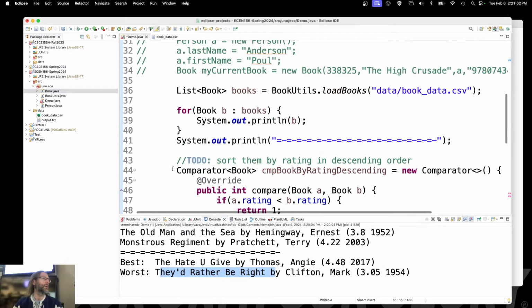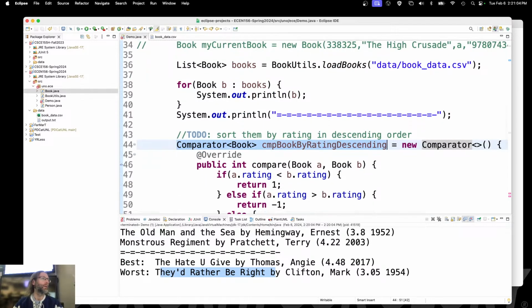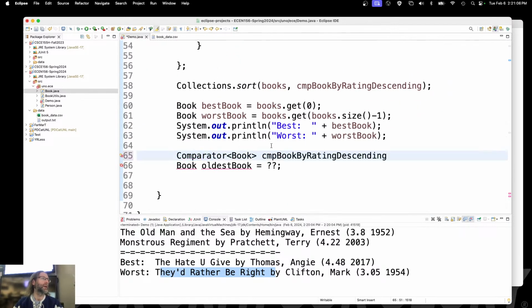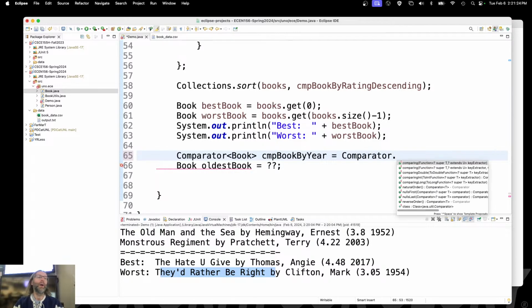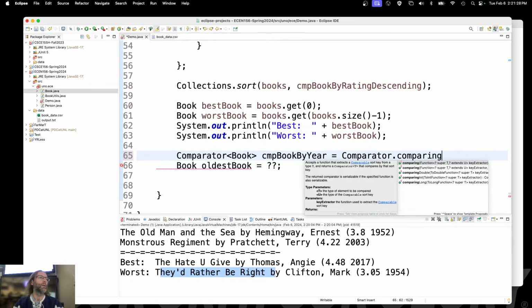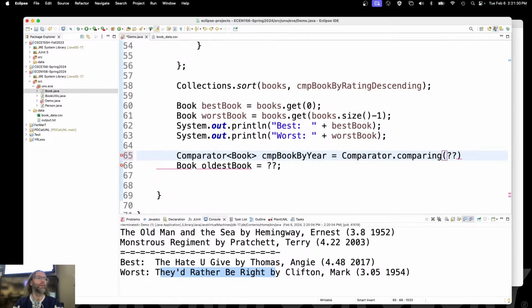Let me grab this, though. Comparator, I'll call it, you want to go in ascending order or descending, it doesn't really matter. If it's ascending, you generally don't put that because that's the default. So you don't go ascending. You just say that it's by year. There we go. I don't want to have to write that code. I want Java to do it for me. Comparator, you go ahead and build this for me. Comparing what? Right?